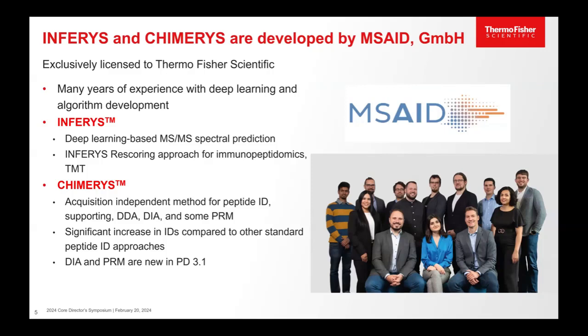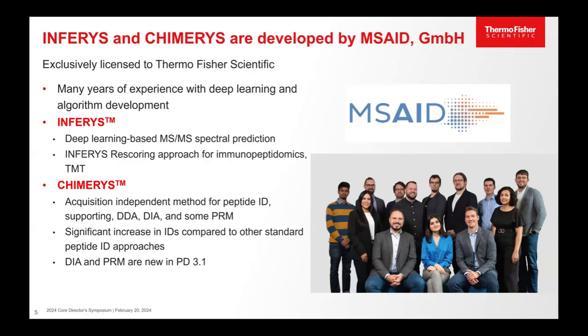So to give proper attribution, the team that we partner with is a company called MSAID, and they are the developers of these two algorithms, INFERYS and Chimerys. They're very experienced mass spectrometrists. The founder has come out of Bernhard Kuster's group at Technical University of Munich. And they actually were involved with the original PROSIT algorithm years ago, which is a deep learning tool for spectral prediction. So they've helped us implement two different algorithms into Proteome Discoverer.